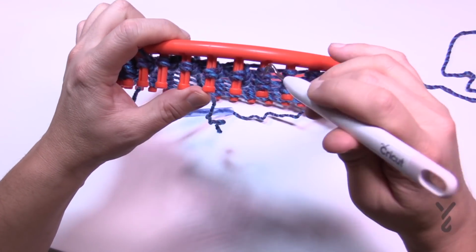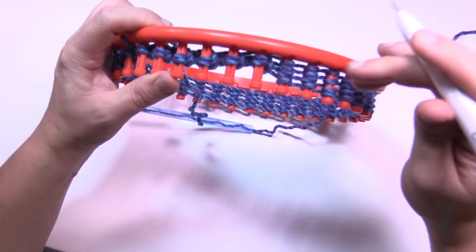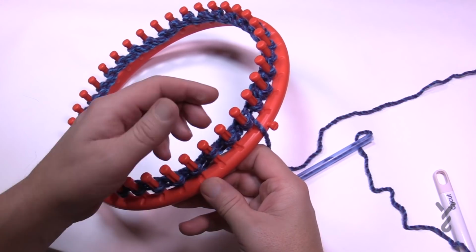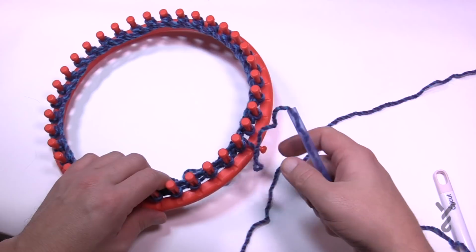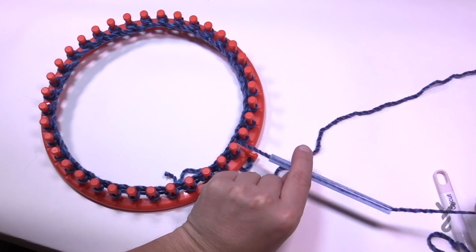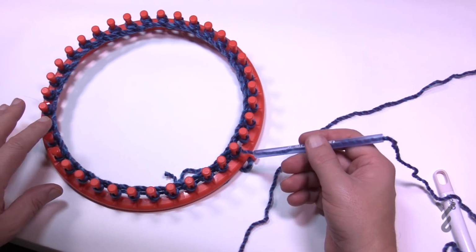You'll notice that the yarn color will start transitioning on its own automatically without ruining the look of the yarn. I'll see you at the end of this round. So I've now successfully knitted and done the cast on with the double wrap method. Normally when you're doing this with this size loom, you would have to double strand to make up for the thickness unless you're using chunky yarn. So in this case, for the next round, you would have to double wrap.